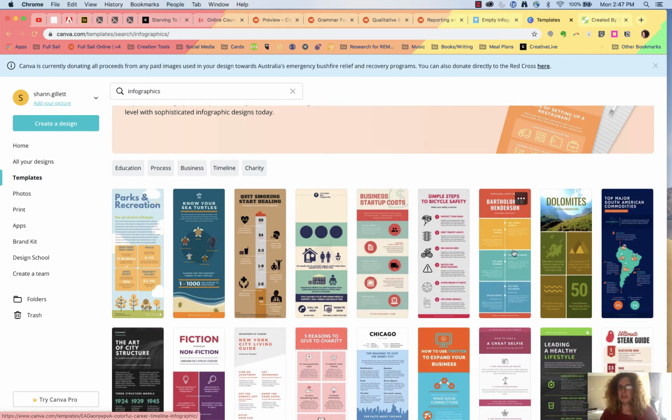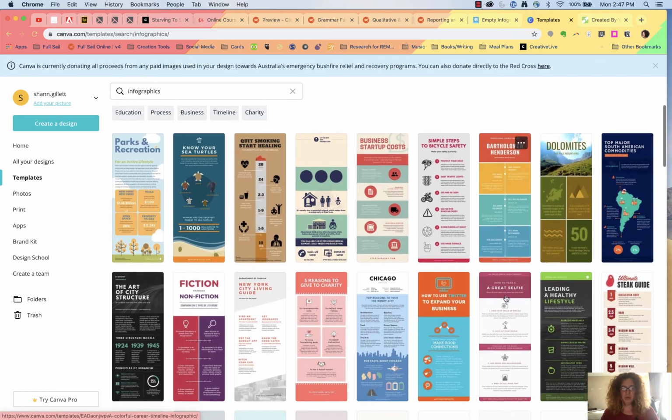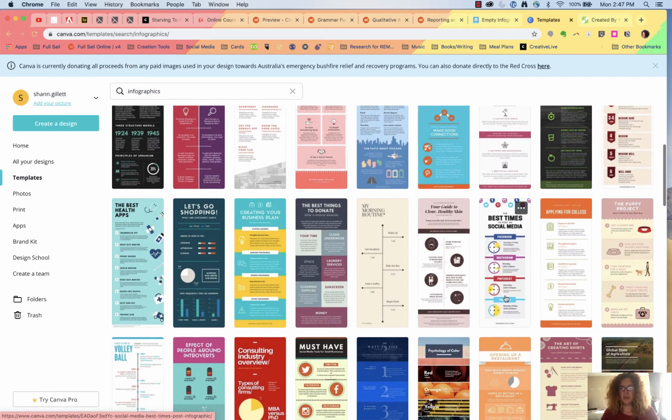But something as simple as a timeline here, or any of these that you choose that you want to play with. It has all those same kind of tips and things that Easel.ly has, are also available in Canva. And if you are feeling very, very adventurous, you could go into Illustrator or Photoshop and try your own. Or Keynote's a good one too. If you want to start from scratch, you can try it there.